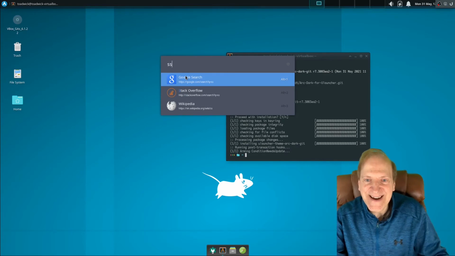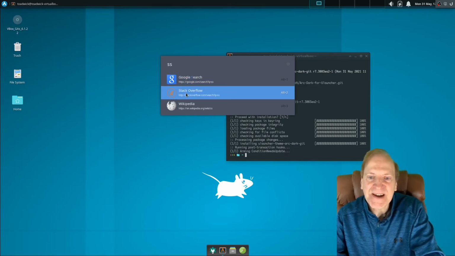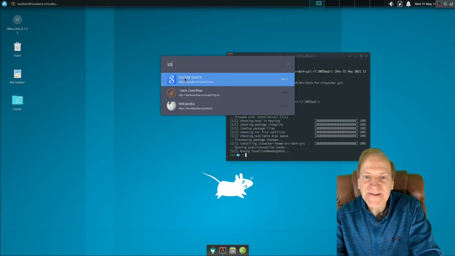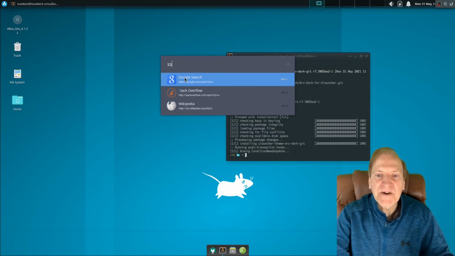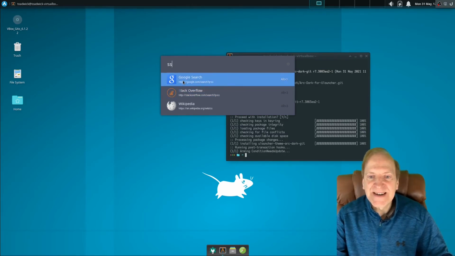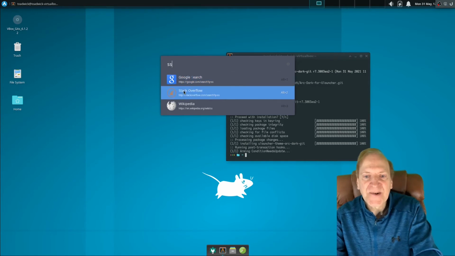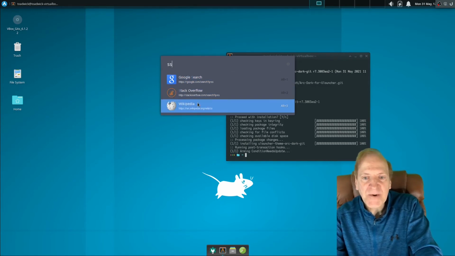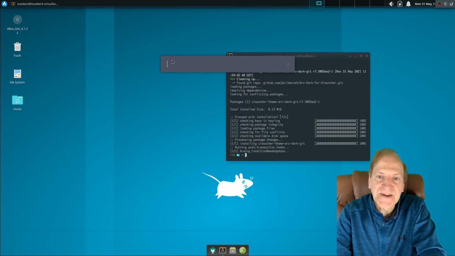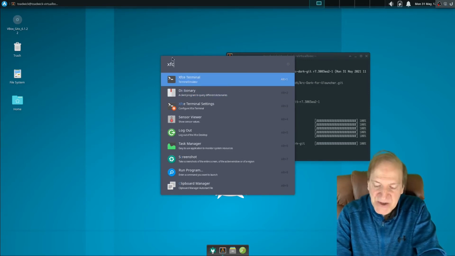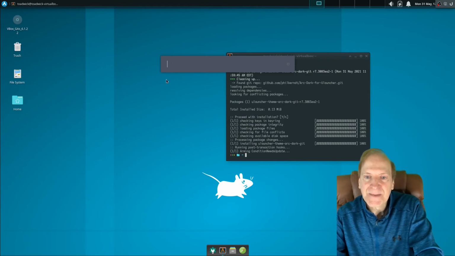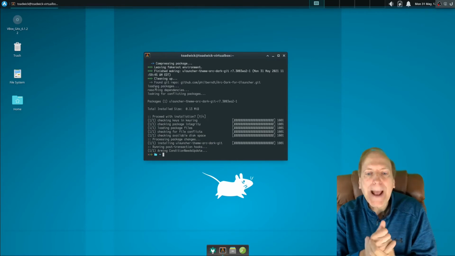All right. So here's our Google search, Stack Overflow, and Wikipedia. So if it doesn't get a hit on a result when you're looking for something, then it'll give you a quick hotkey right here to where you can maybe search for it, or look it up on Stack Overflow or Wikipedia. So that's a really nice option. Otherwise, if it is something available, then it's going to show up here in the menu. You'll have easy access. So yeah, ULauncher is really great. Nice addition here.